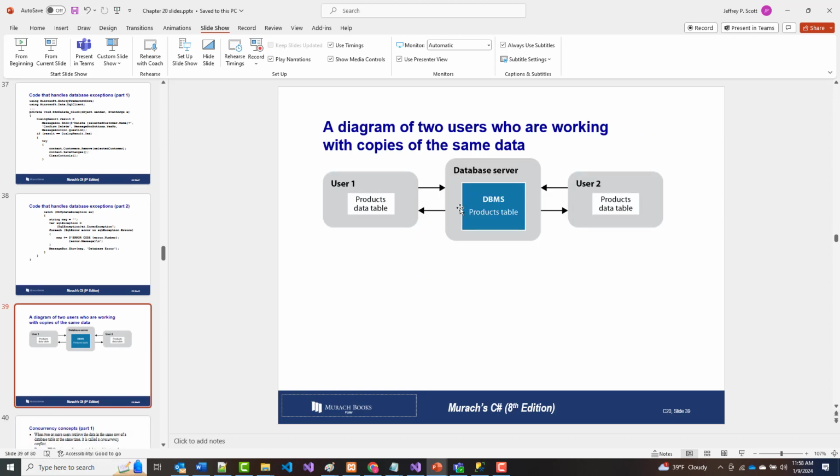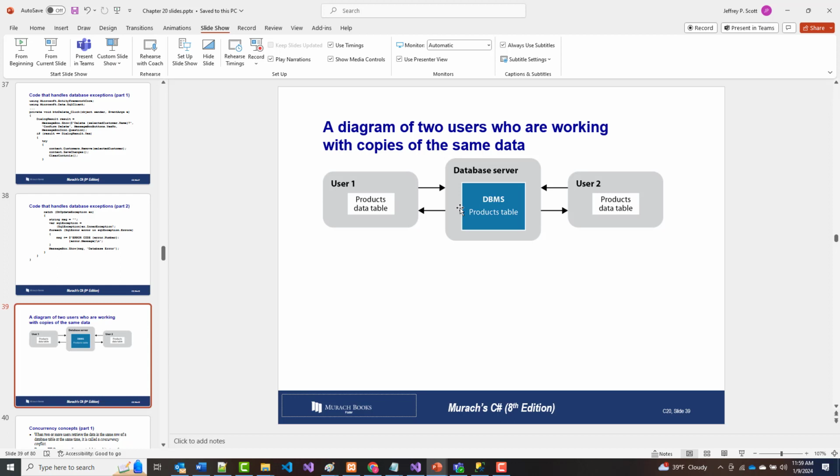All right. Now, next, it says a diagram of two users who are working with copies of the same data. So there's me, and there's my friend, John. And we both work for the same company.